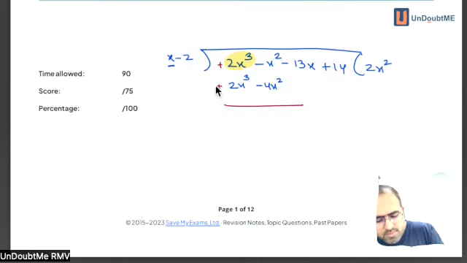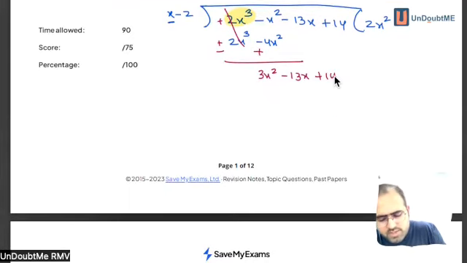So this is plus, plus, minus. This will be plus. Basically, we are subtracting it. We can also call it changing the sign. The main purpose is to cancel the terms. Now in the next term, I'll get plus 4x squared minus x squared, that is 3x squared minus 13x plus 14. I can bring all the terms down. Maybe it will not be used altogether in this step.